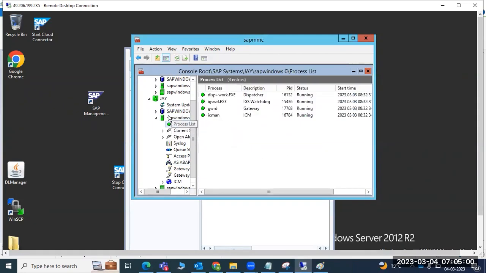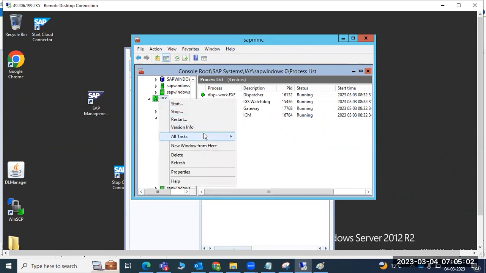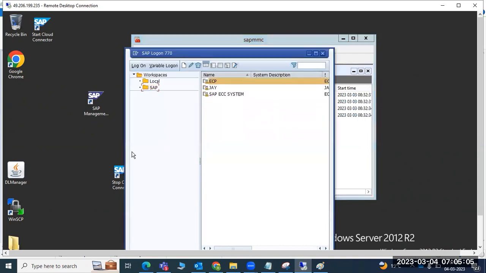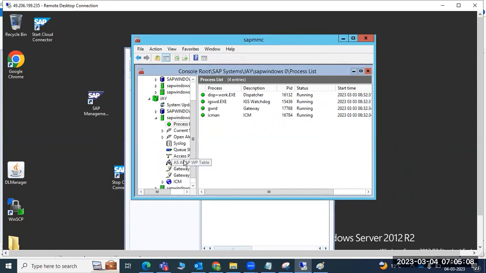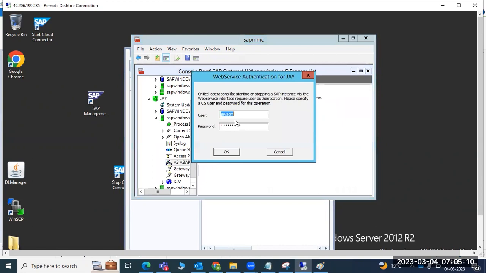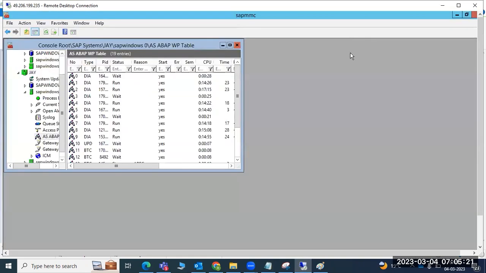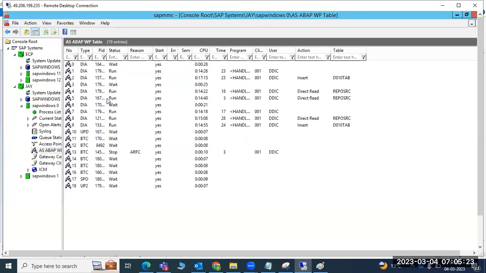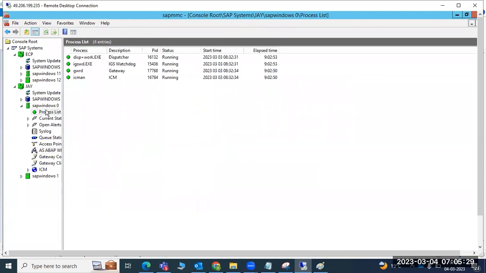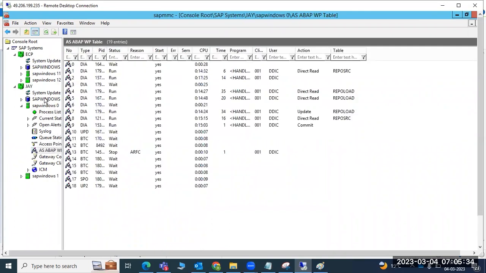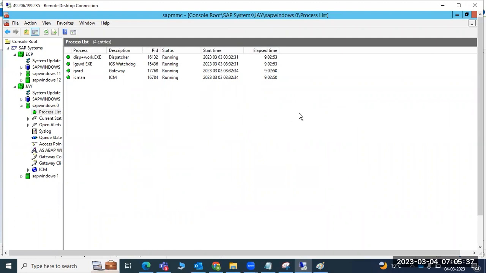Okay, you can use it, or you can use one common user ID and password also, that is fine. With SID ADM we have to view the things here, so we can use any password. So now I got the screen. Here also we can see the work process table. Here also we can see all the work processes that are running or waiting. But some companies don't have the MMC, so you have to use SM50 and SM66. You have to use it.